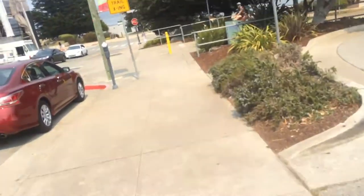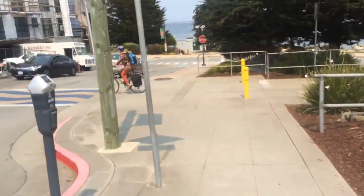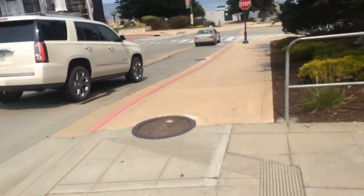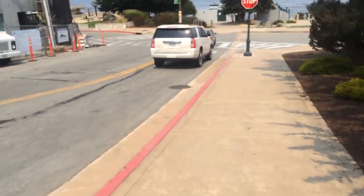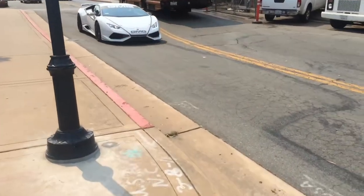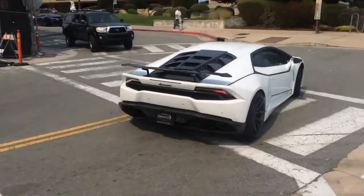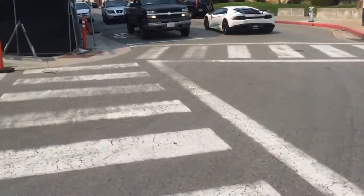I think Valentino Balboni's Gallardo's not gonna be there, so we'll see. If I see him, I'm gonna get a picture with him, but we'll see what happens. I mean, they've been building this building for a long time, but yeah, let's see what happens. Let's see if we can find Alejandro. Is that what I think it is? Holy shit. I don't know how to pronounce it, but Velocizer or something? But that's the event across the road.